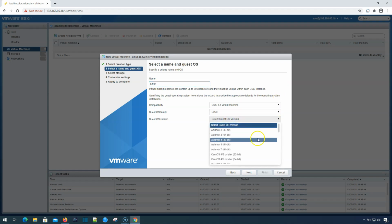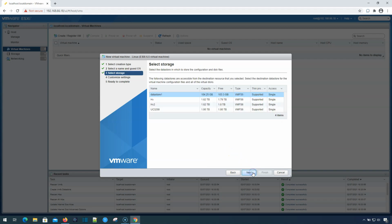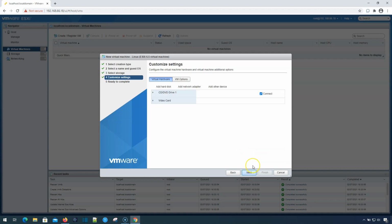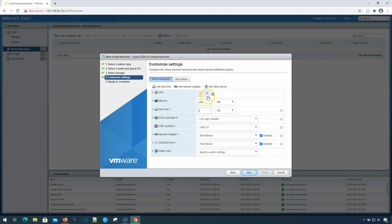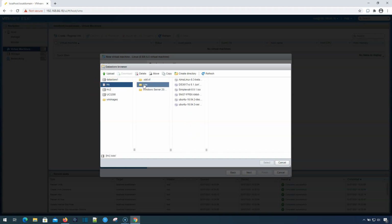We're going to select Linux, and then the version of Linux, we're actually going to select other Linux 64-bit. We're going to create it on the UC3200. Let's see, we're going to give this one CPU. We're going to give it, let's do 8 gigabytes of RAM. We'll do 120 gigabyte hard drive. It's going to be on the VM network. CD DVD, we're going to select the data store ISO, and we're going to go to HX data store here and ISOs, and we're going to select AlmaLinux.